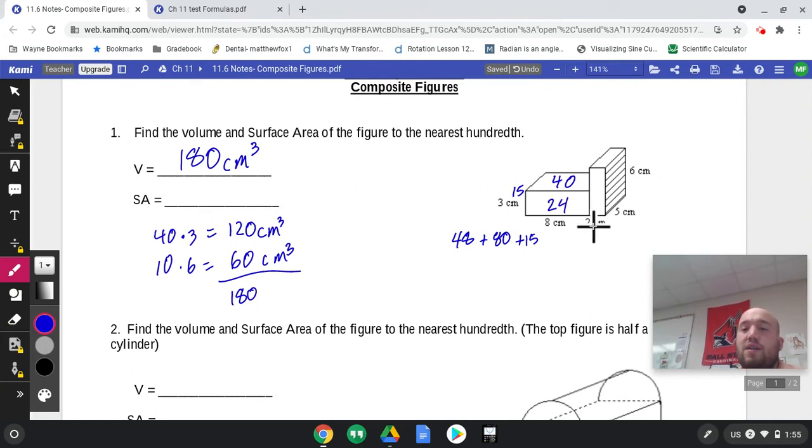Now for this side, 2 times 6 tells us that one, and there are 2 of those. So times 2 is 24. Across the top is 5 by 2, that'd be 10. We have 2 of those, the top and the bottom, so that's plus 20. Now the back here gets a little more complicated. We have 5 times 6. This side is 30.